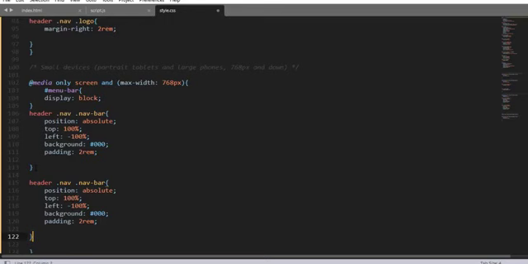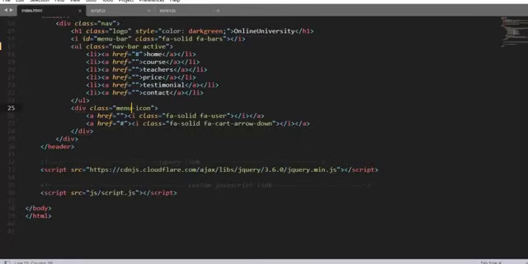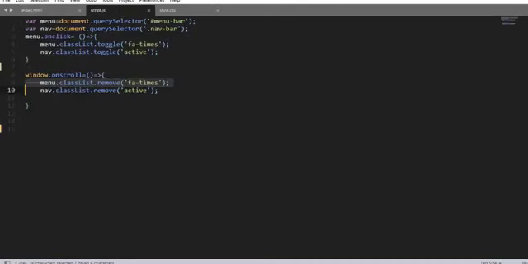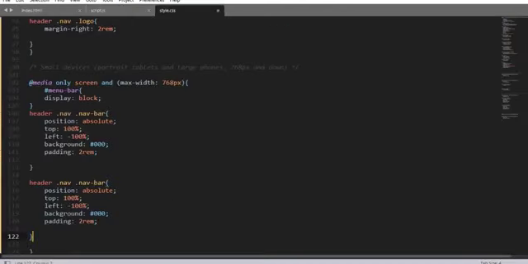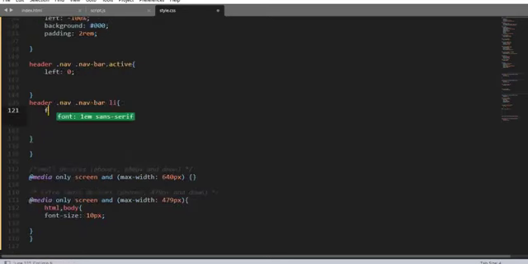So come over here and add some property value pair. So using this class selector right here, active. Copy this and come over here and paste right here. There is no space needed in between the navbar class selector and the active class selector since they are found on the same element right here.